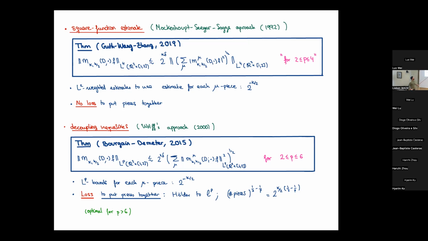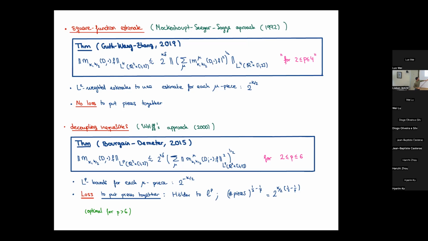This doesn't have interaction of pieces anymore. The LP norm is inside. So then you only estimate the pieces, right? Here there's still some interaction, which can still be used later to do good things. And the good thing that this interaction gives you is that there is no other loss in the argument. In here, because we have decoupled the pieces completely, when we want to put them together later on, there's a little loss in the argument.